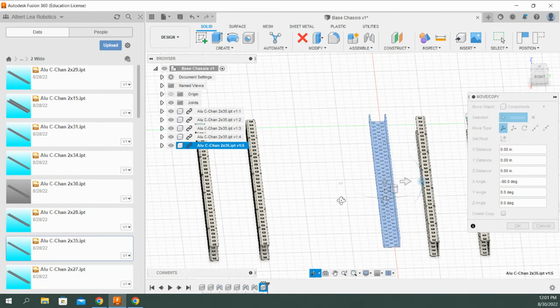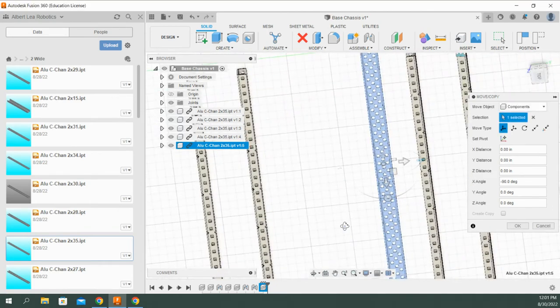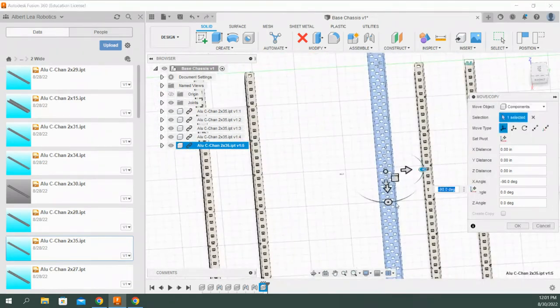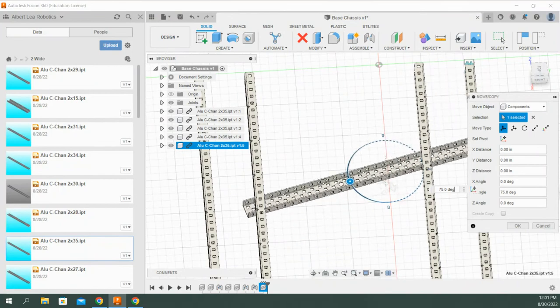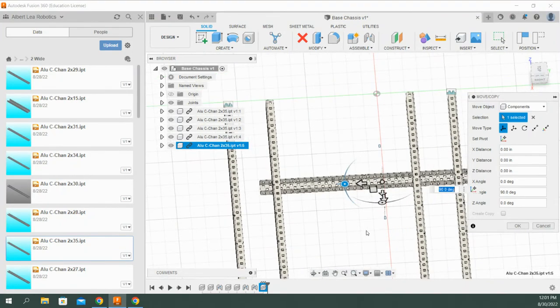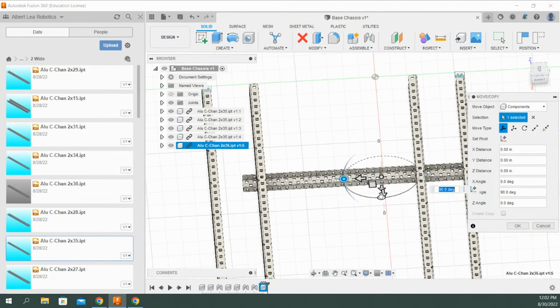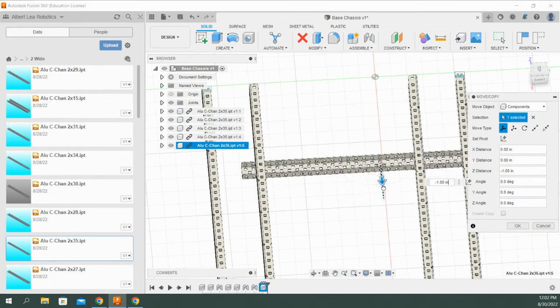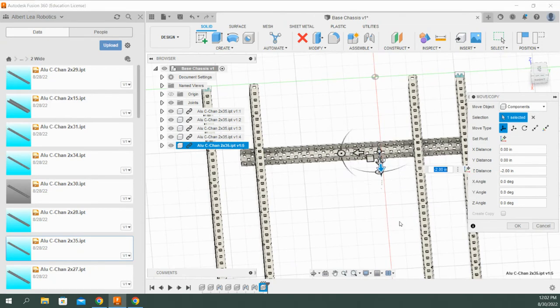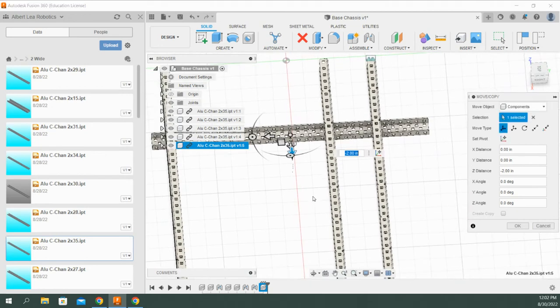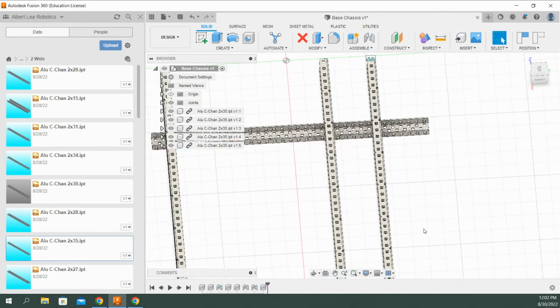And then I'm also going to change my angle by looking at the top of it. I'm going to rotate this sideways like this so I know kind of what I'm doing with my model. And so what I can do here is raise this up in the air a little bit so I can see what I've got. We want to get it somewhat in the vicinity to know where we're at. When I'm done, I hit OK.